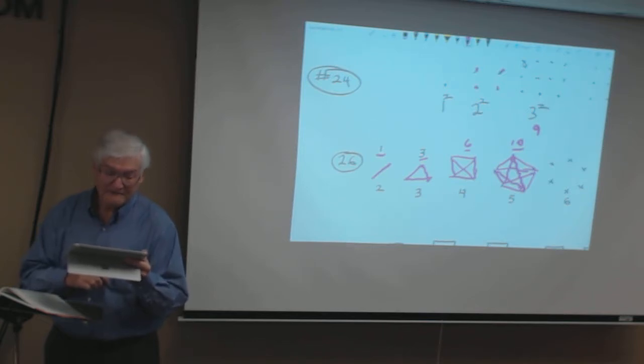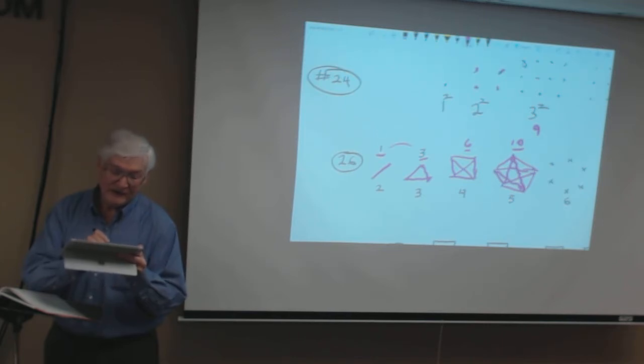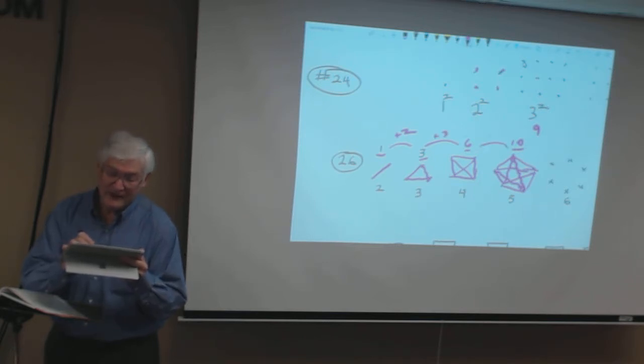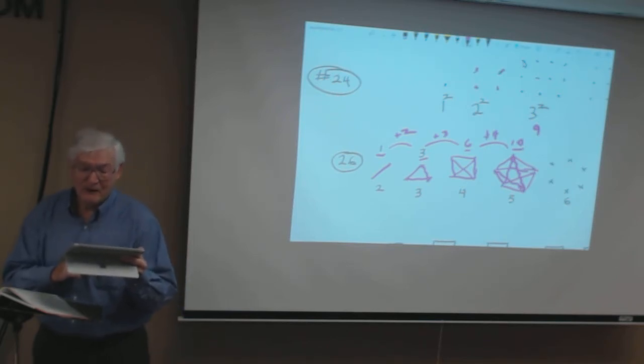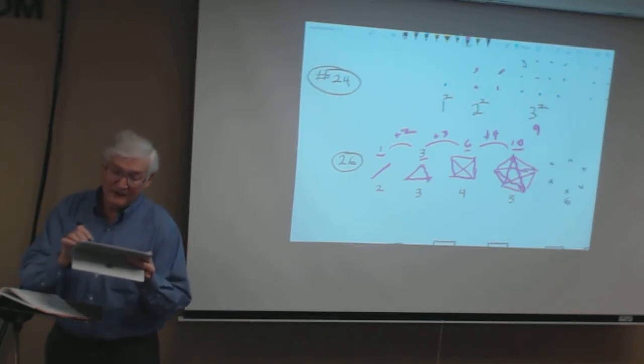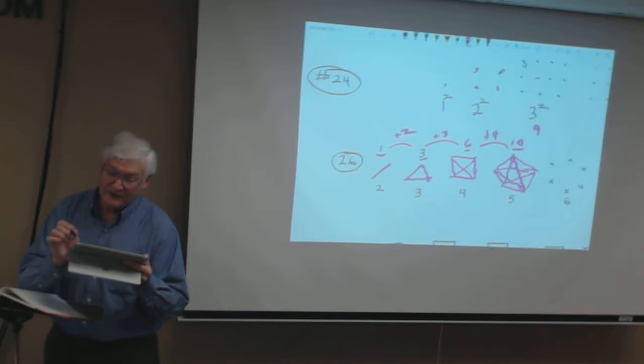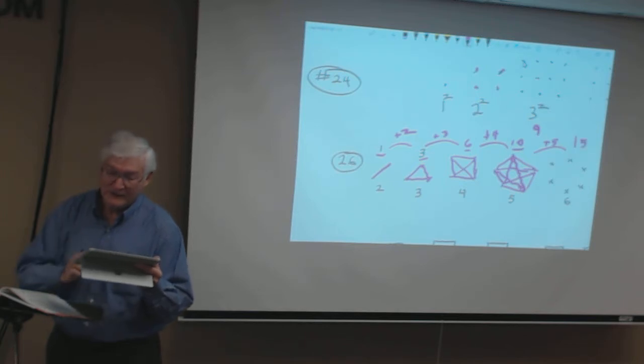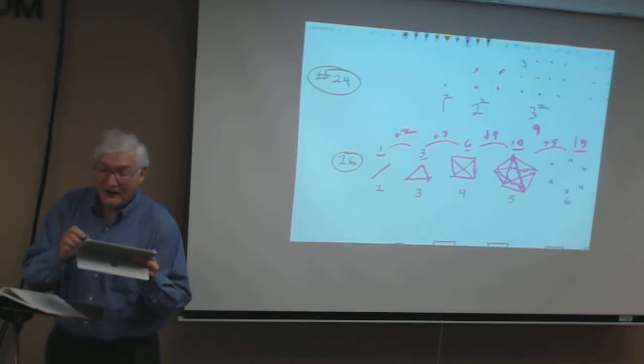So, do you see a pattern? How'd you get from 1 to 3? Add 2. How'd you get from 3 to 6? Add 3. How'd you get from 6 to 10? Add 4. See what's going on? So what am I going to do to get from here to the next one? Add 5. So that means there's going to be 15 of them over here. You go, no way. Okay.